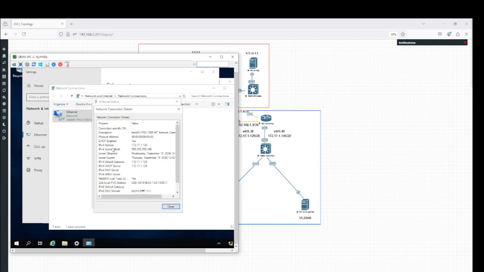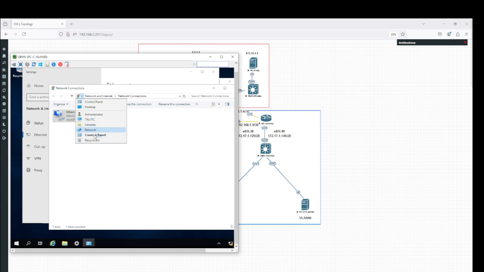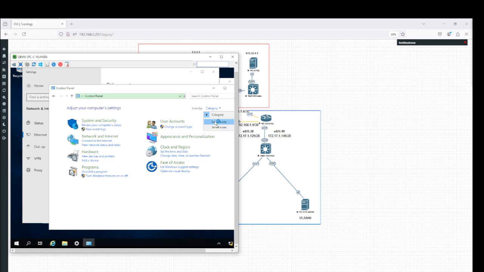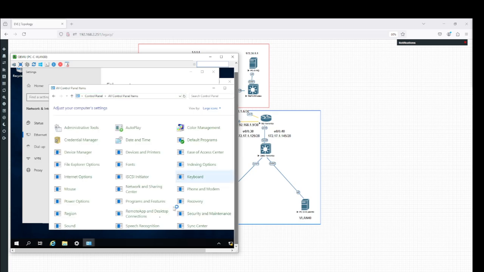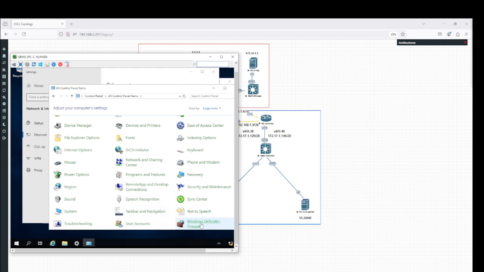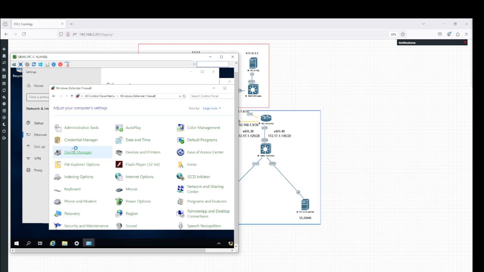Okay, and as you can see, 130, I got the IP address. I'm gonna turn off the firewall and ping both the ISP and VLAN 10 or 20, and let's have this sanity check.